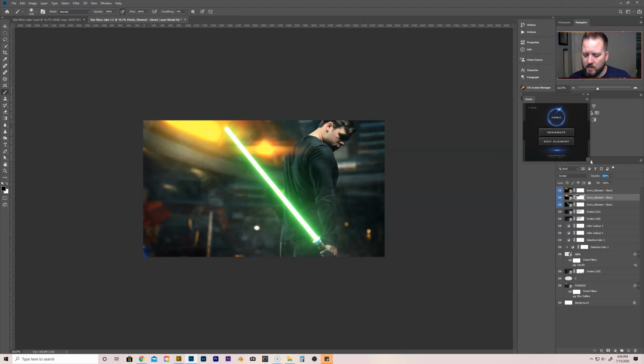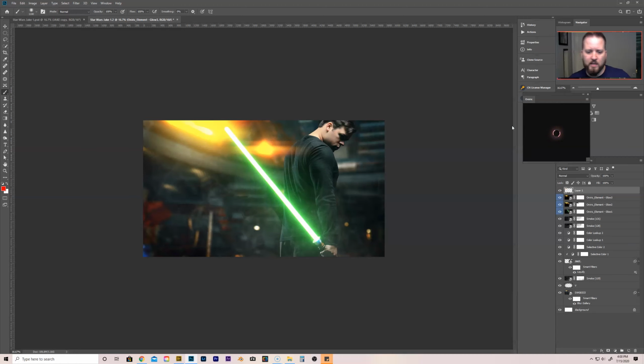And I can always decrease the opacity of it. I do like it kind of bright though, you know, so that's what's hard for me. Let's go back, maybe paint white some of this back in. There we go. And I tell you what, I may get rid of those later. We'll play around with it and find out. But let's keep going. Let's hit generate again. I want to get some of these lights at the bottom.